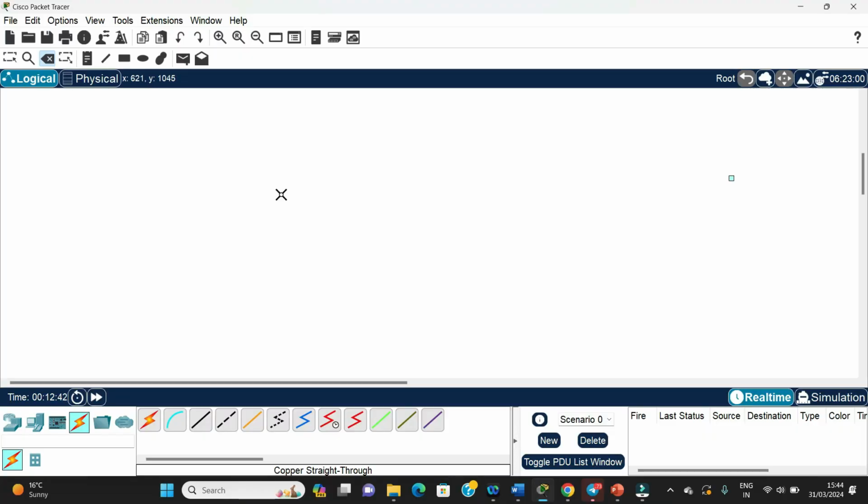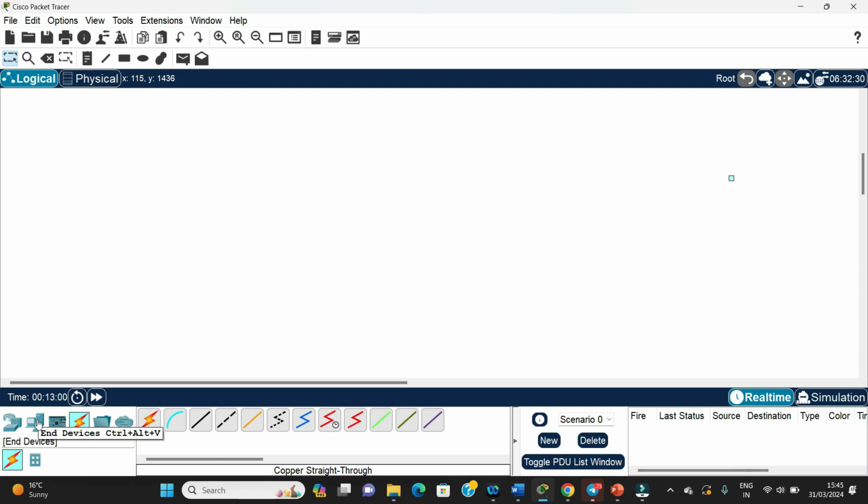So this is my Cisco Packet Tracer workspace, and here we are doing all this exercise. We are here for configuring a VLAN. For this, let us take certain devices here. I'll take four PC machines, and that can act as workstations, and then I will take some switch.